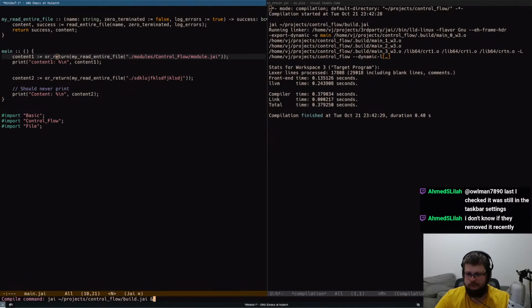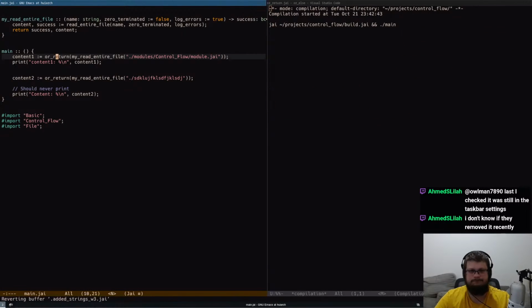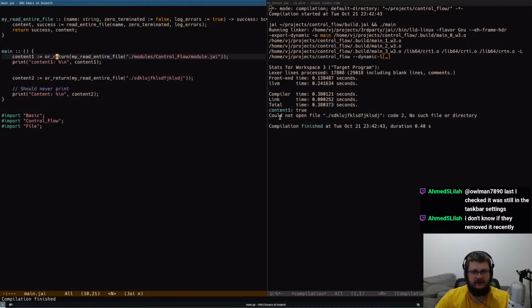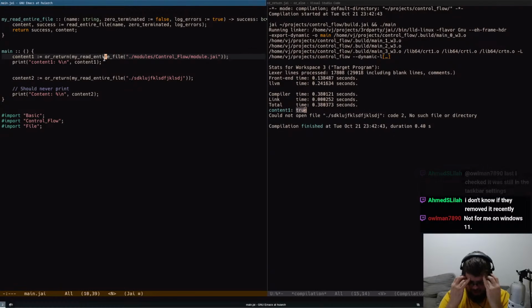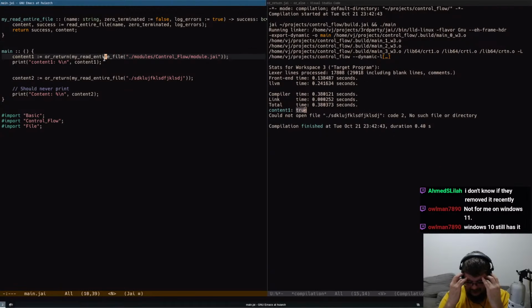And so... yeah, open content true. You see, I was expecting here to get the content of a string, but instead it said true, because my original or return assumes that the Boolean success is at the very end, because that was the case in Jai for a while.